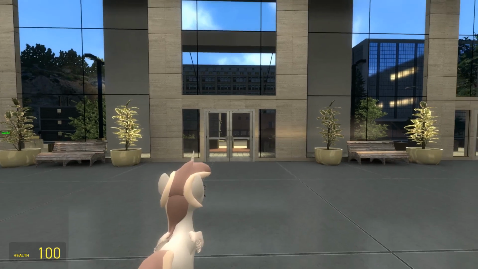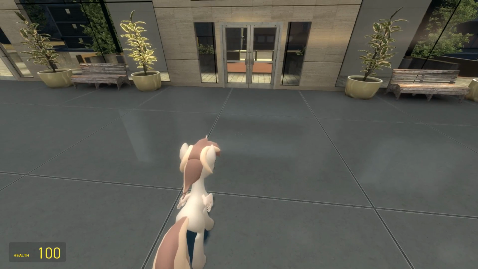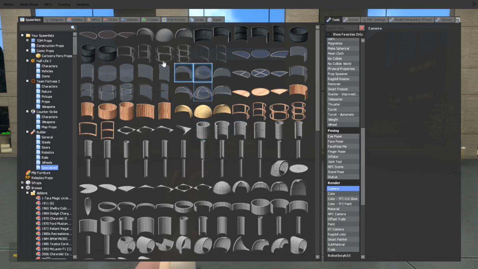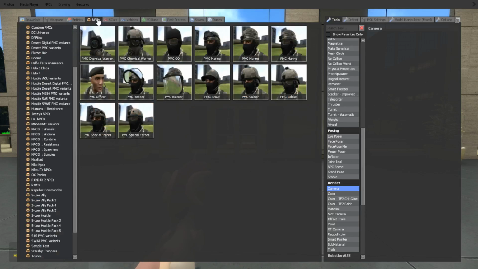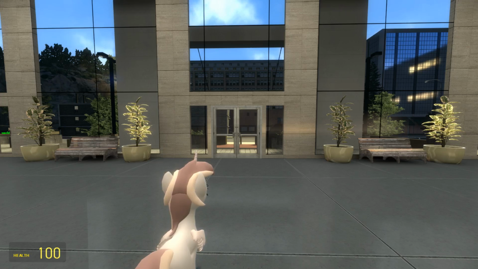As you can see, I am in a pony this time because I was doing the human pony war, and unfortunately when I went to my NPCs tab, I didn't find any pony NPCs for some reason. It might be because I have over 500 mods, which is not recommended for GMod. You should always keep it at most 200, no more. Otherwise, you're gonna have conflicts and problems, and then figuring out what happened is gonna give you a bad time, like I have. So until I figure out what the hell happened, the production of Human Pony War is postponed.